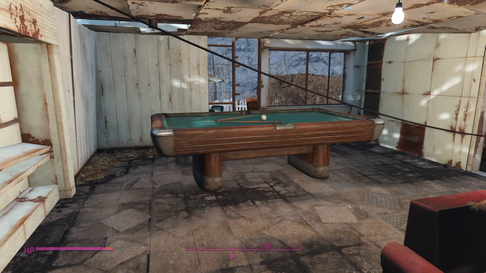A fun little trick today we're going to do is decorate the pool table. So if, like me, you're looking for a realistic kind of experience while playing Fallout 4, I put out the pool table that you can use when decorating your settlement.